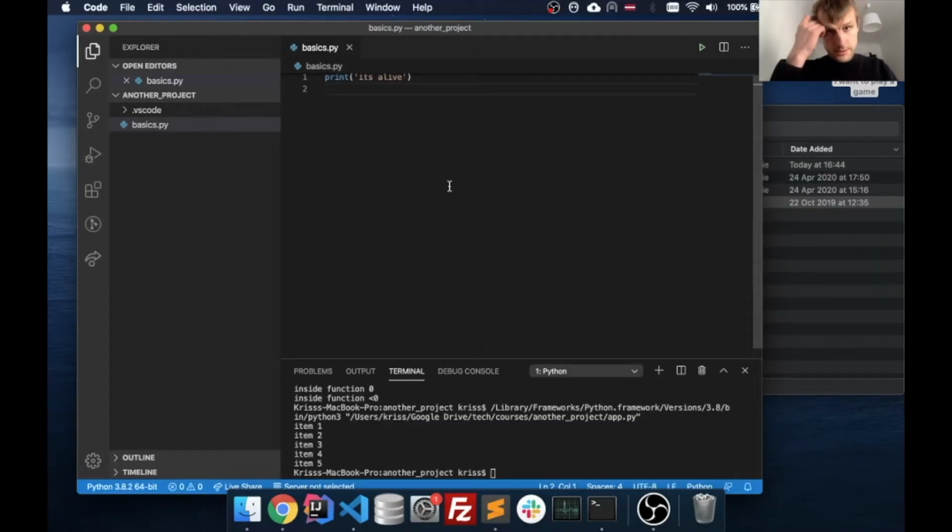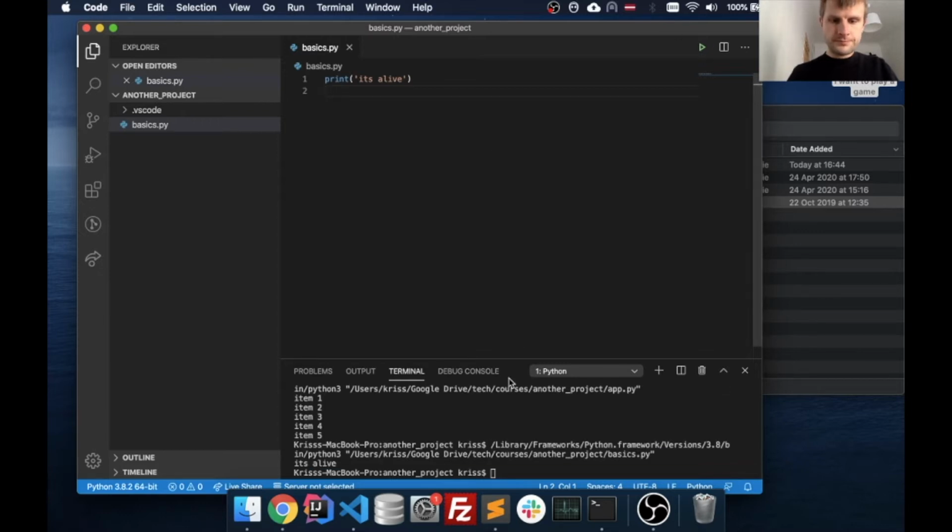So last time we were left here. If you run it, it just says it's alive. However, you can also run it from here. Python 3 is the command, and I renamed it to basics.py.